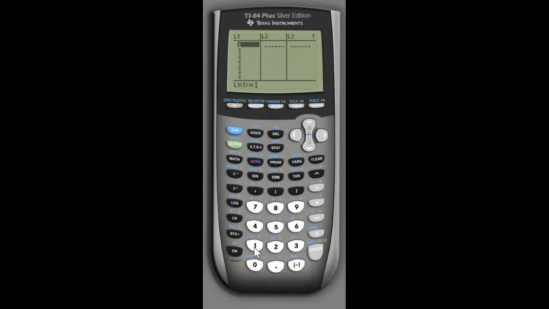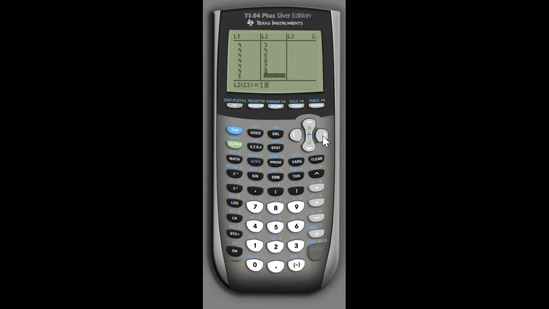So what I'm going to do is create counts here. So in L2, so long as I have ones in L1, I'm going to count up. I'm going to put a 1 in there, and then a 2. But now I'm starting at 2s in L1, so I'm going to start over. I'm going to go 1, 2, 3, 4, 5. Now I've got 3s, so I'm going to go 1, 2, 3, 4, 5, 6, 7. I got 4s, so I got 1, 2, 3, 4, 5, 6, 7, 8.